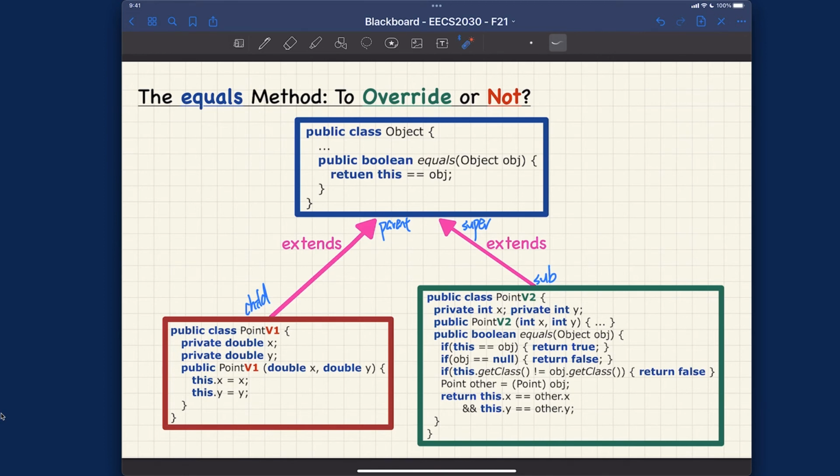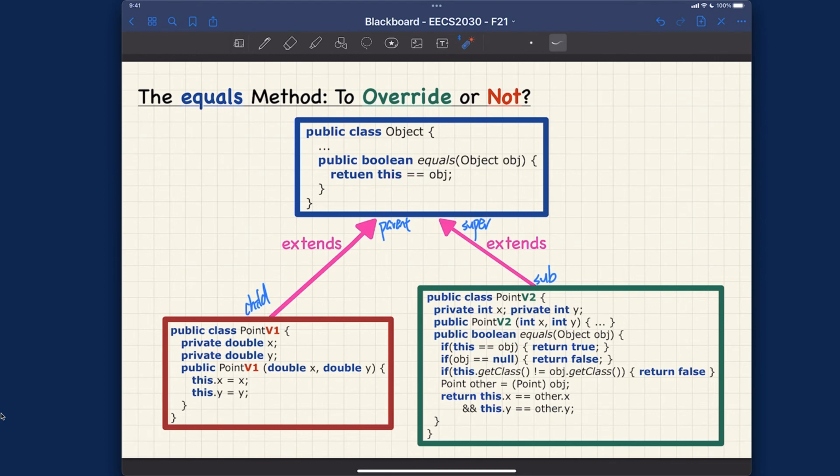Okay, so you can think about in the Object class, you actually got the equals method. It's more like an accessor. It will simply take just another object. It can be any object, basically, anything. And then it's going to return a Boolean, right? It's an accessor. By default, it has this simple definition. This equals obj, right? So how can we understand this?